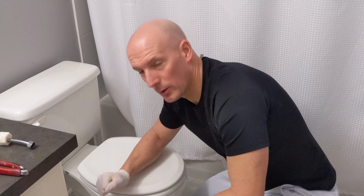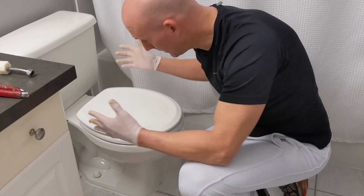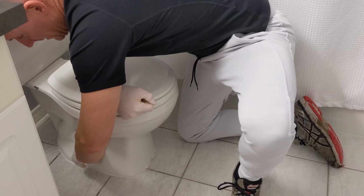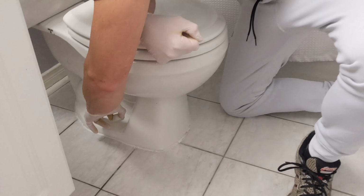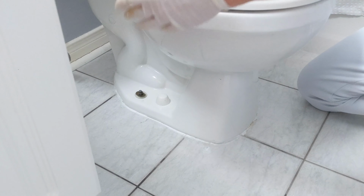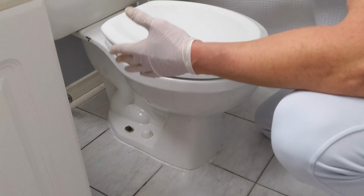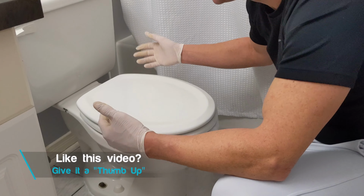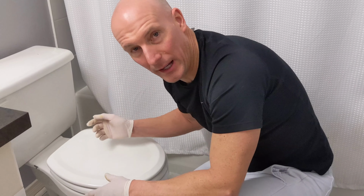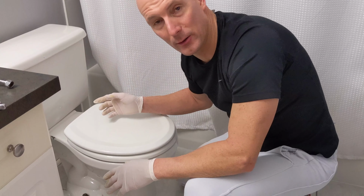So when taking the toilet out, there's two ways we can do this. You can just take the entire toilet out as a whole, just by taking these caps off and using your wrench to take off the two bolts on each side, and the entire toilet will come out. If that's too big or too heavy for you to carry, or you're worried about water splashing, you can also take the tank off before removing the base. So I'm going to do that for you. I don't need to do that, but I'm going to take the tank off first just to show you how to disassemble that.